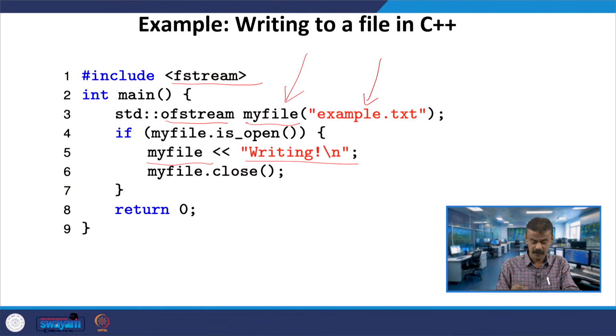If myfile.is_open, that is, if you are able to access the file example.txt, then you put the writing followed by a new line, like a usual cout statement. Once it is over, having written something, you have to close the file, so myfile invokes the close function, and then return 0.